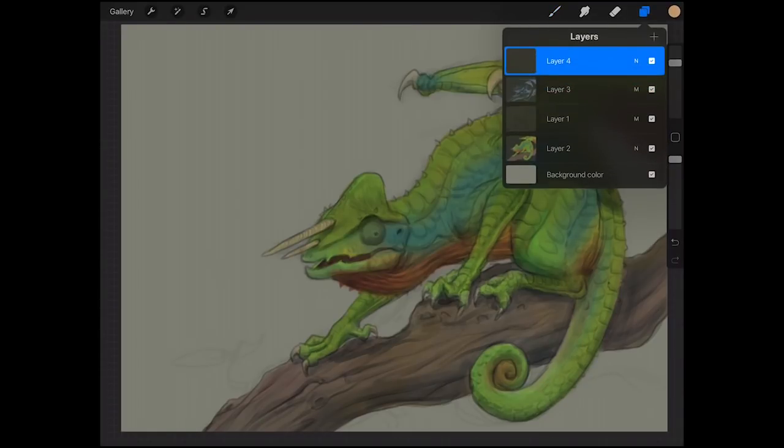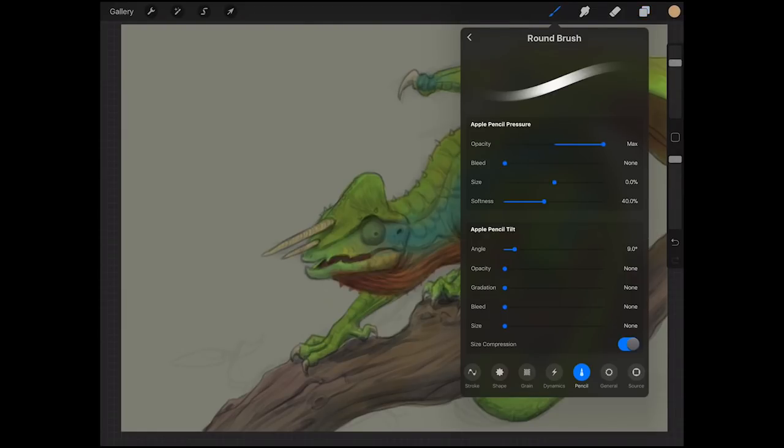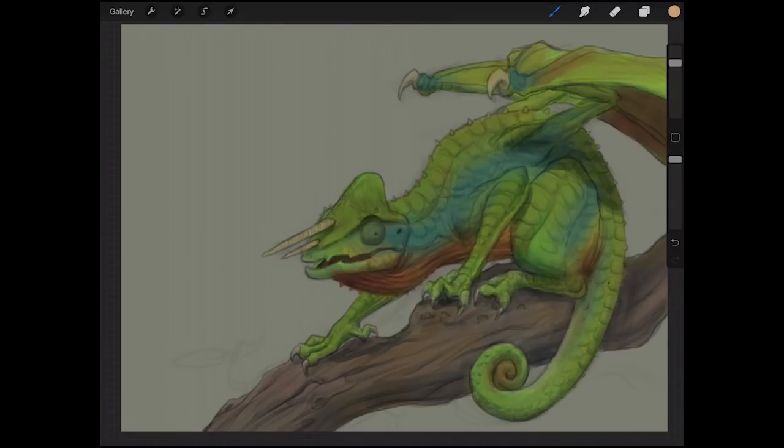What we're going to do is create a new layer that's on top of our line art and everything else. We're going to leave it set to normal, and I'm going to go ahead and take the round brush, just a normal round brush, and adjust one of the settings here. I'm under the pencil tab, and I'm going to adjust the size so that I have the ability to get smaller and bigger the harder I push, okay? And then we're going to turn the opacity down just a little bit on it, okay?